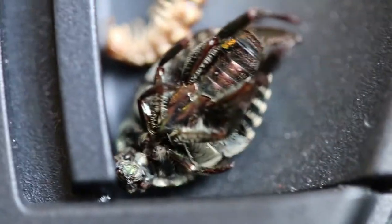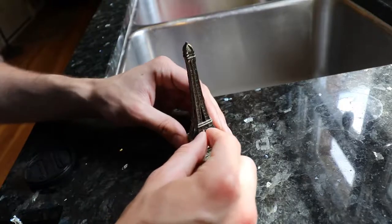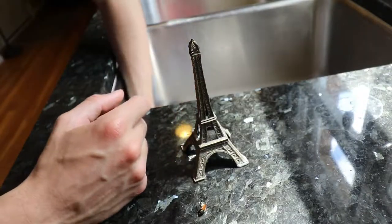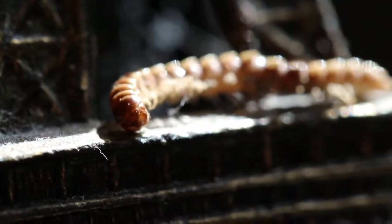So I'm gonna take some photos of these guys. Hopefully, let's try to get something like a funny scene. Got the little bug right in here, and I'm trying to get him on this Eiffel Tower to look like he's climbing it like a giant bug. But in the process, oh, I just dropped him in the sink. No. There's what we're looking at. So here it is on the Eiffel Tower.